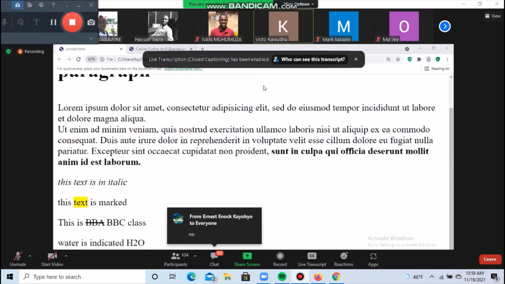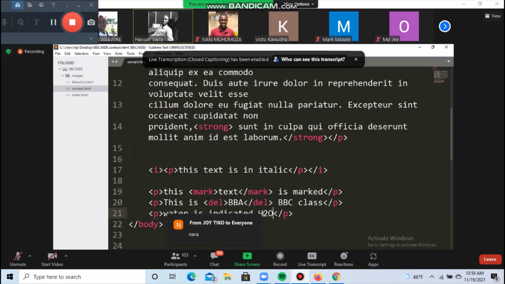Now, this is where we can use a sub tag to make the text half the size, but below. So what we do, we come here inside the H, where we want to indicate the 2, and we put the sub tag like that, and then we close it from here. When you save this, you want to see some difference in the text.